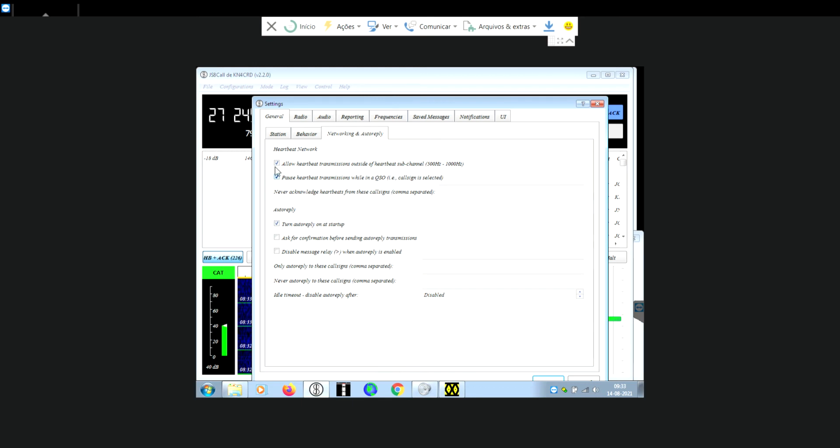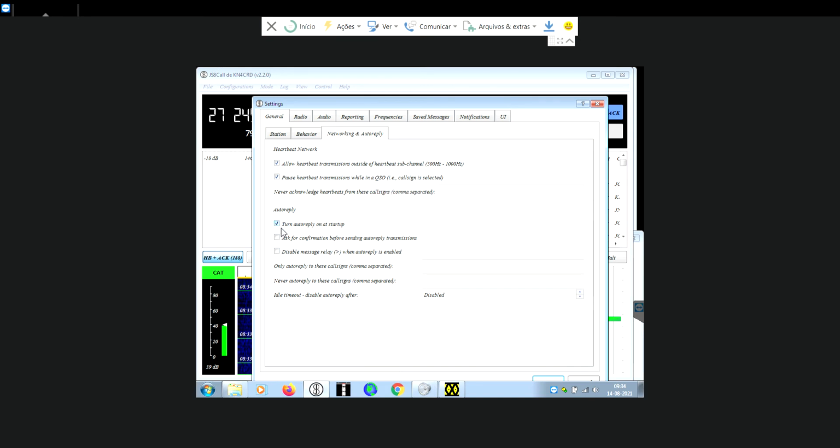So if any station sends, I can receive this information. I put an asterisk in pause heartbeat transmission while in QSO. When call sign is selected it is very important, because when I have a QSO I cannot respond to HB, because if I have a QSO I can listen. I cannot listen well to the station that transmits information for me.